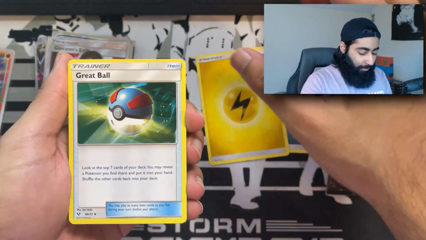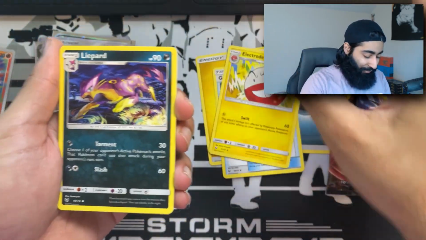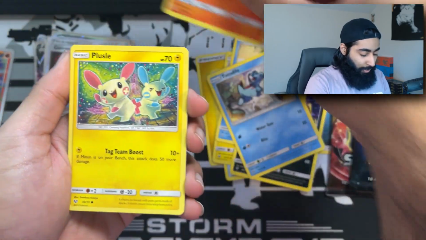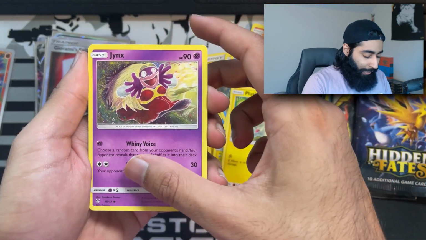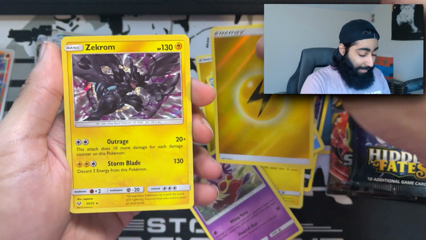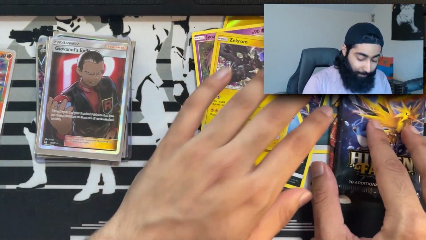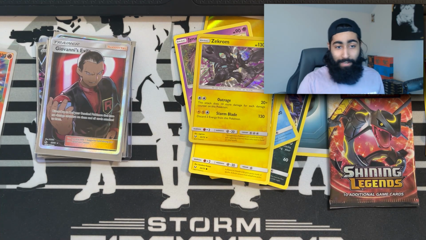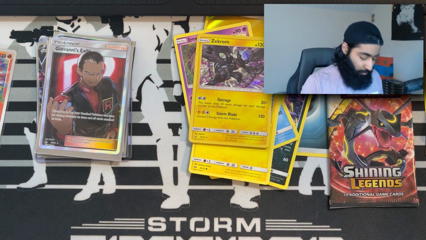All right. Lightning Energy, Great Ball, Giant Truck Outside, Electrode, Liepard, Buizel, Totodile, Torracat, Plusle, Minun, Jynx, Reverse Holo, Lightning Energy, and a Zekrom. Okay, how fitting. It's not really fitting. I don't know why I keep saying how fitting. But it is what it is. Okay, cool. Doesn't matter.